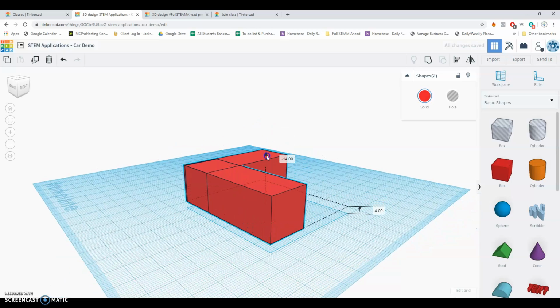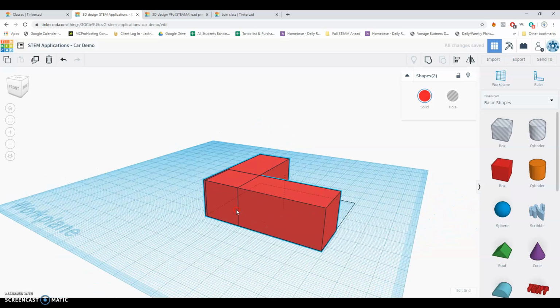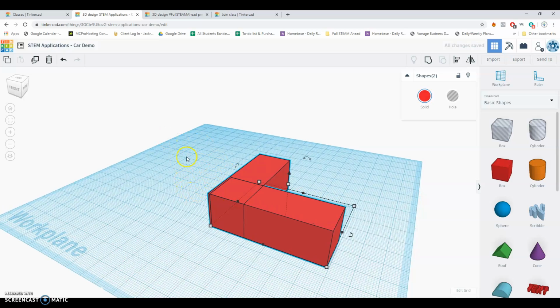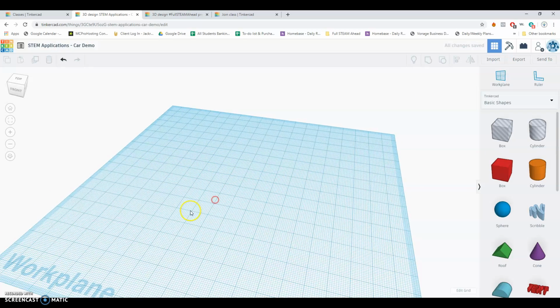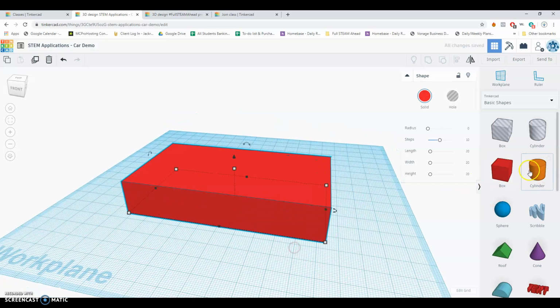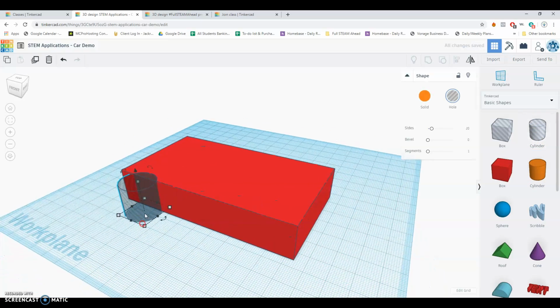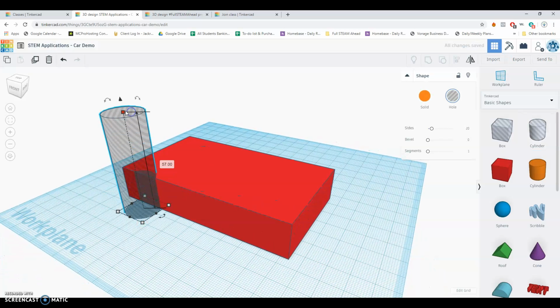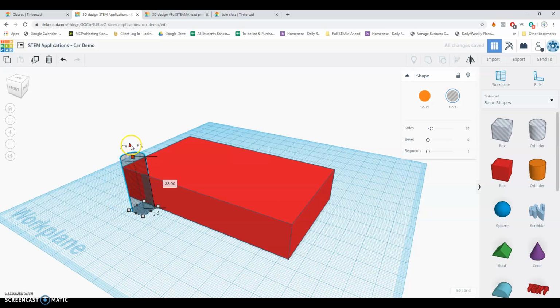When we design models for 3D printing, we have to think about this. We want to avoid these overhangs, and designing a car to do this can be a little bit tricky because there's a lot of potential overhangs. So a really basic, simple car would look like this, right? So we've got our body for the car. We're going to do 2 holes for the axles. Shrink it a little bit, rotate it that way, drop it on down.